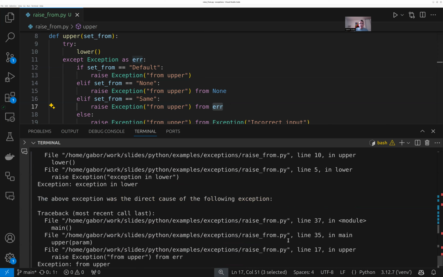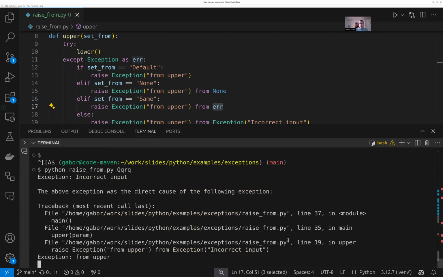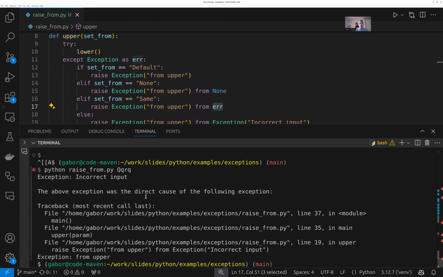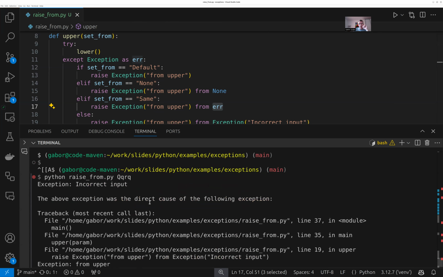And so what happens in the last case when I type here something else, and it doesn't really matter what, but I like kukuriku? In this case, we only get one exception apparently. It says exception incorrect input here, and that's one stack trace, sorry. And then it says, oh, right, now I understand.